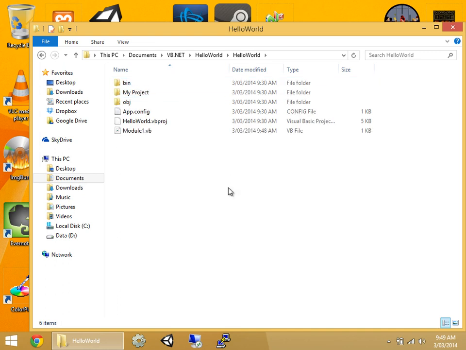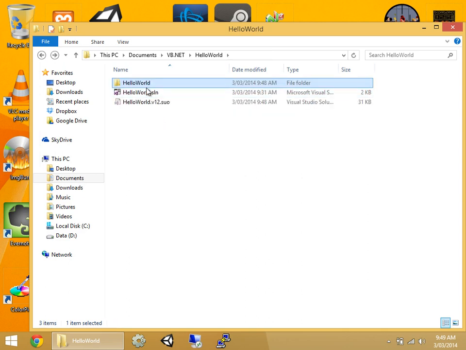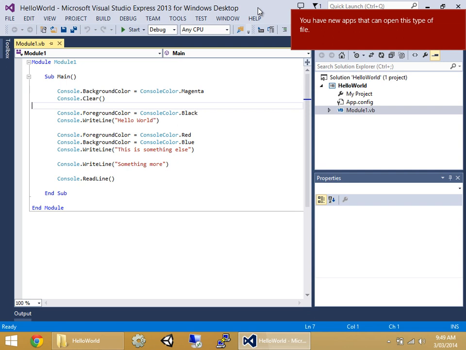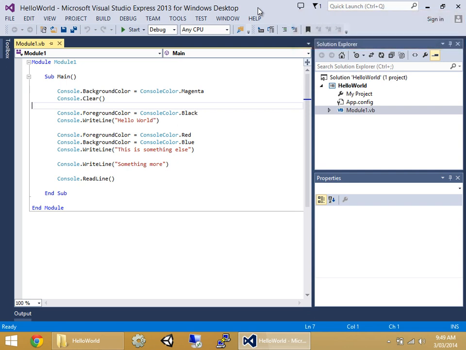If we go inside this one here, okay, you can see there's a VB project or Visual Basic project, all right? And this is just your program, okay? Now, if I open up this file, yes, I know, go away, Windows. All right, essentially, it's the same thing that we had before, which is fantastic. That's how you want to open your projects.